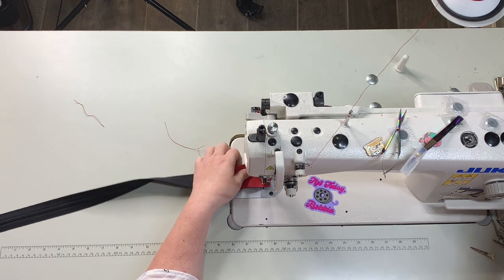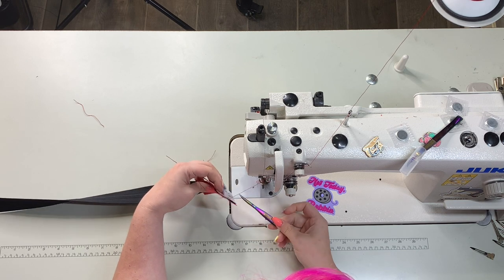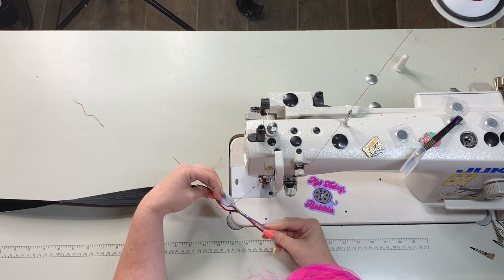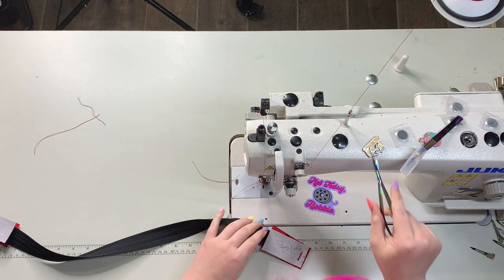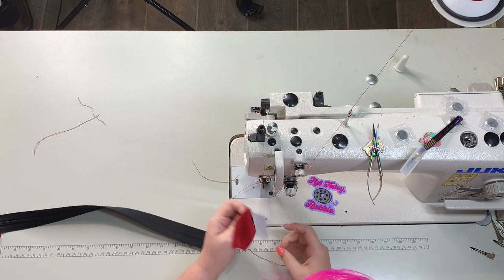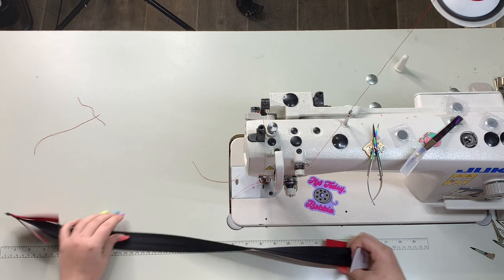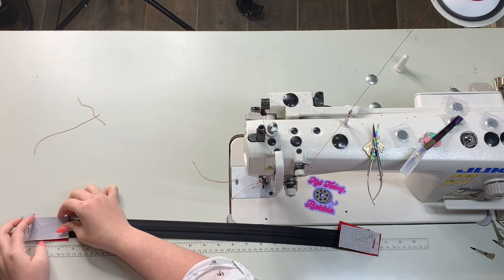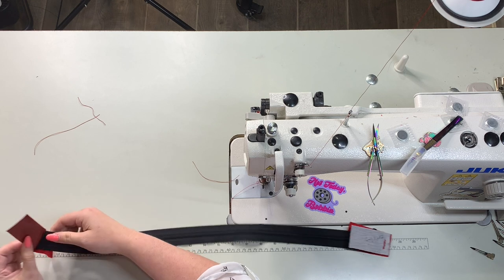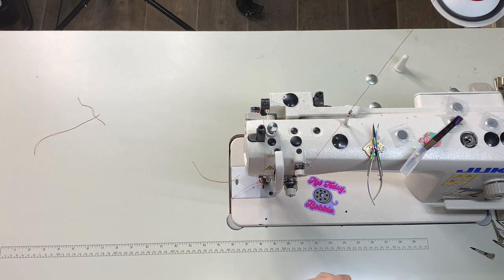So, wait. No, this is not what I wanted to do. Is it? If I'm using the exact length I needed, I wanted to do it so it was a shorter zipper on the top. So I wanted to sew it. This is fine. No, it's not fine. Hold up.